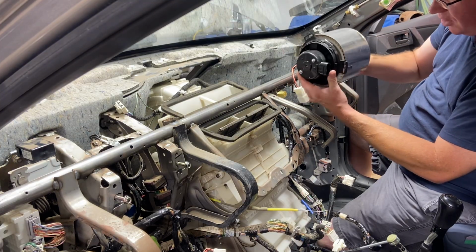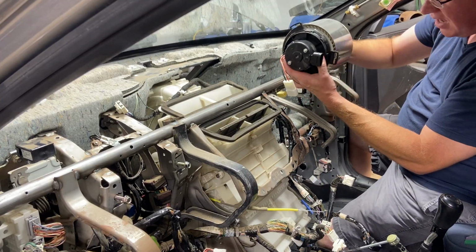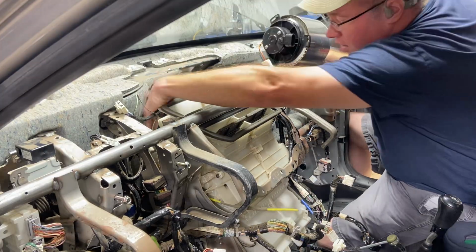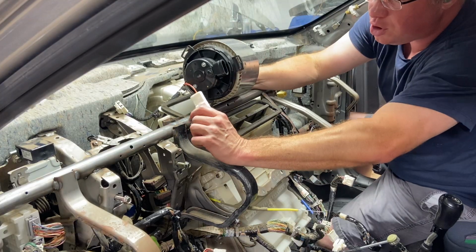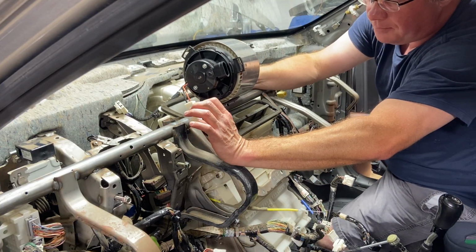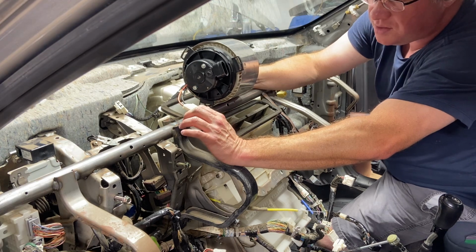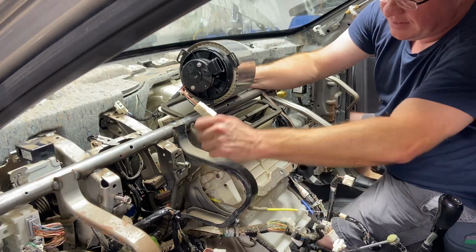Okay, so what I'm going to do is put it in there, and it's got these little tabs all around it. You can basically put this thing anywhere, but I'm going to put it on this angle because that's where this little vent tube is. I also like to go with this style pigtail. This is kind of like a universal blower motor. The ones from Mazda, the plug was right on here, so to get in there, it's a pain.